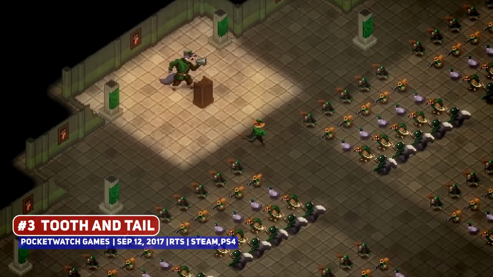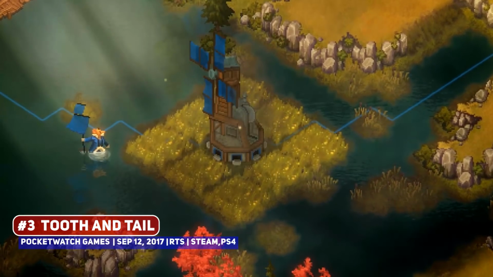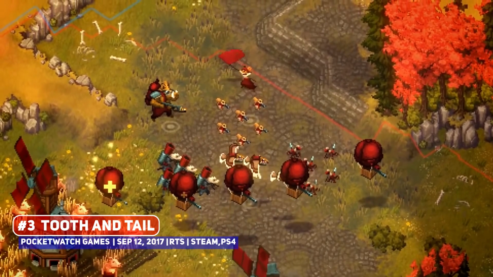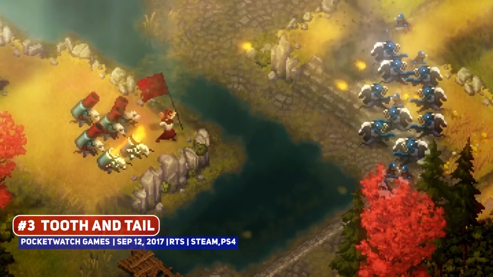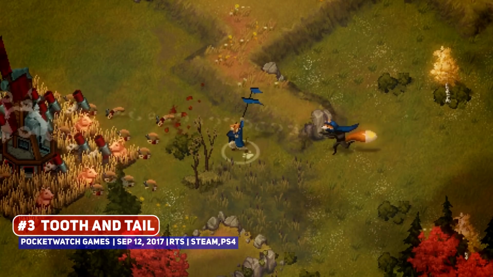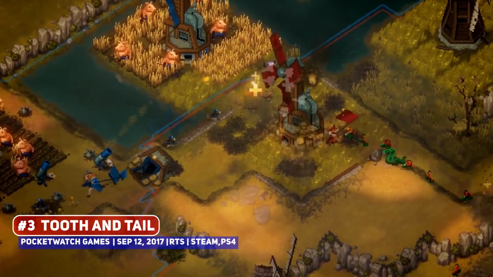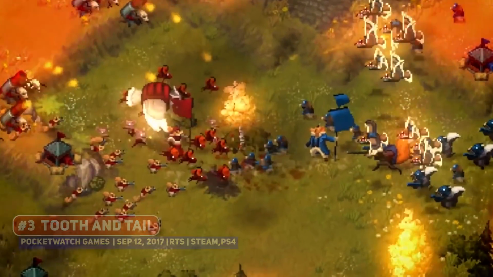Tooth and Tail is a deceptively cute RTS title, starring various animal factions with a much darker undertone, where the losing side actually becomes dinner, which is pretty messed up. Similarly, it's focused on units and tactics rather than base building, but does have one of the most interesting setups with excellent pixel art which I adore.